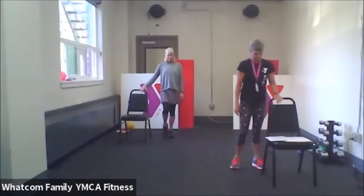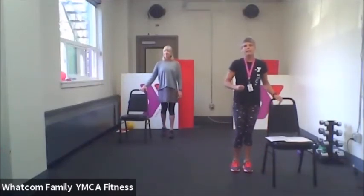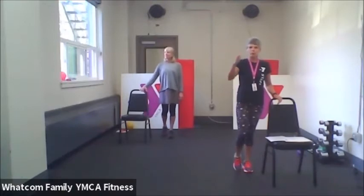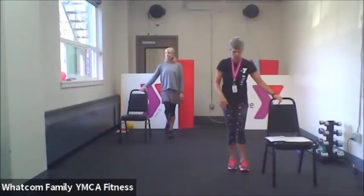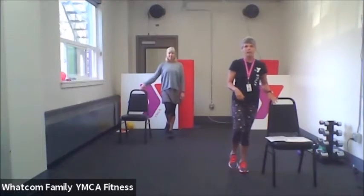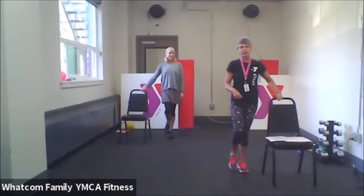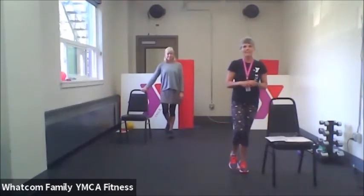Okay. So remember, if the other side doesn't feel as stable, go ahead and progress down with your exercise. But if it feels super stable, progress up, right? So if you've got your toe down and you're like, hey, I feel really solid, go ahead and bring your toe up. If you're holding on strongly, but you still feel solid, bring your hand up. All right, we're going.